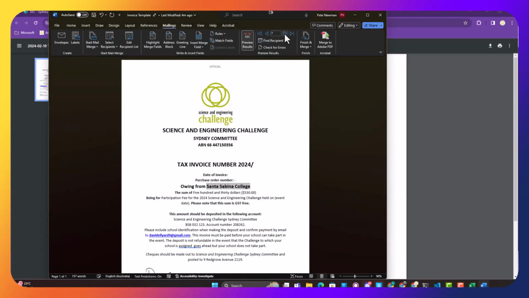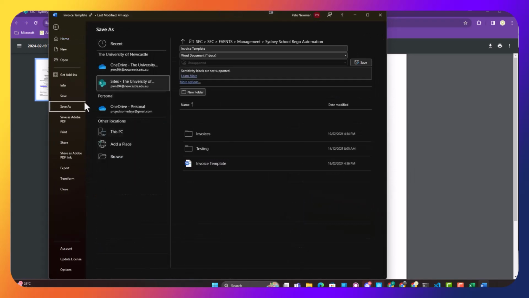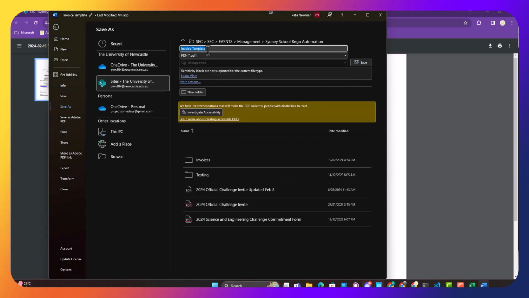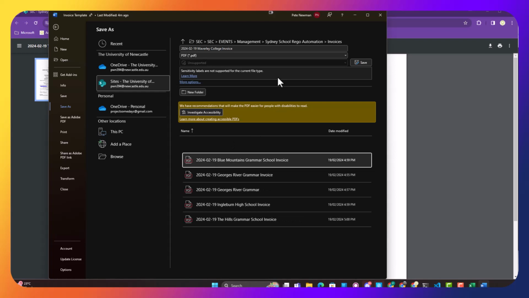Wonderful, keep going. St. Sabina College, no. Waverley College, fantastic. So, let's go like this, copy, Control C, save as, PDF, 2024-02-19, Waverley College. Invoice, where we're going to put it, Invoices, save.